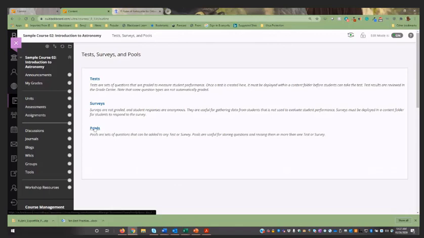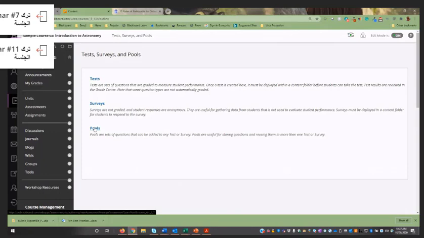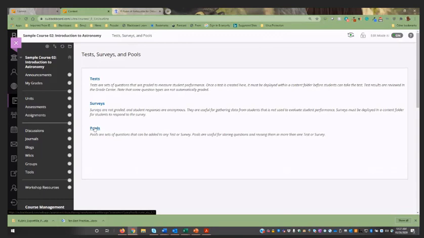If you're typing questions in, you can type them all into the pool and make your test afterwards, or you can type them into tests. When you reuse questions, you can pull them from anywhere. Surveys, again, are opinions. They're not right or wrong, because your favorite color is green and mine is blue. It doesn't make one of us right or wrong. So for a survey, usually I give the students 10 points for doing the survey, period. You just attempt it, hand it in, and you get it, because I do 2 surveys a course.